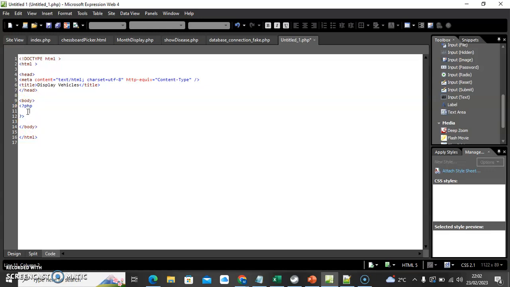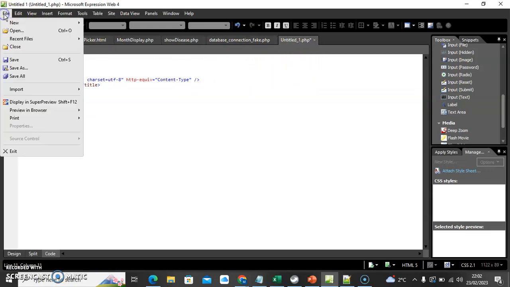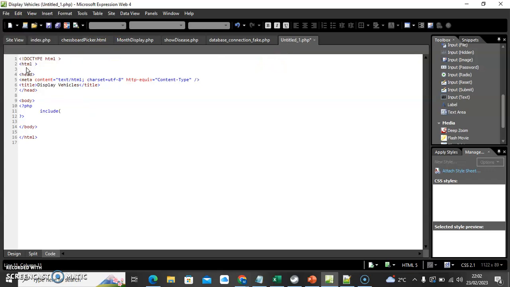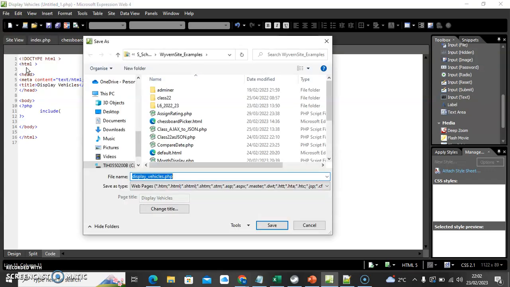The first thing I have to do is make sure that I've got a connection to that database. So I'm going to use the include command, and I need to make sure this is going to be in the same location as my database connection. So I'm going to save this immediately as file, save as, and I'm going to call it display_vehicles.php.